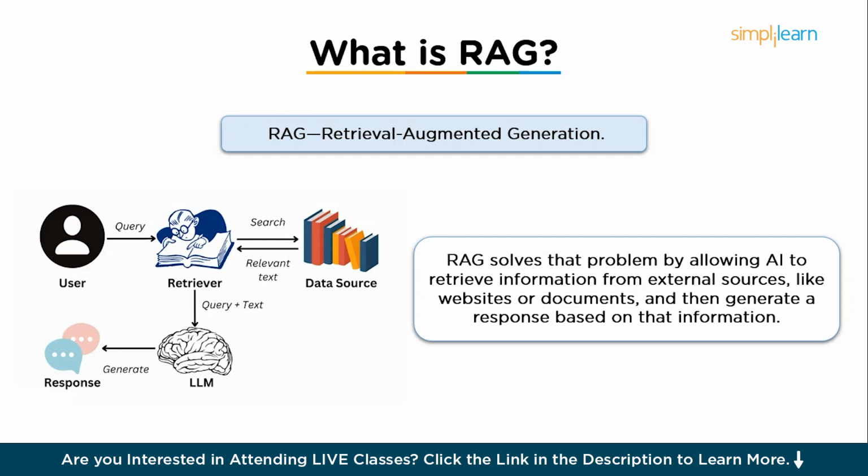And the best part is, it helps your AI become an expert in specific fields that it wasn't familiar with before. Let's say, for example, imagine you're building a customer support bot for a new product. Normally, the bot wouldn't know much about your product if it's new or niche. But by using RAG, you can feed it all the product documentation and facts, and the bot will be able to provide accurate, detailed answers just like an expert who's been trained on everything related to that product. So now you must have understood what exactly is RAG.